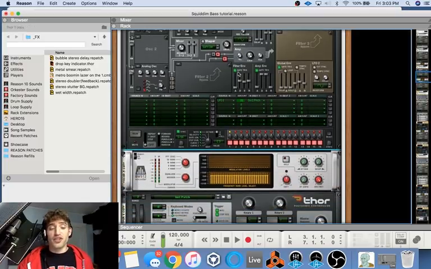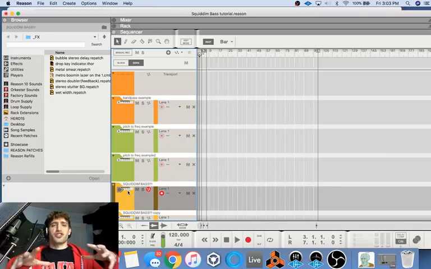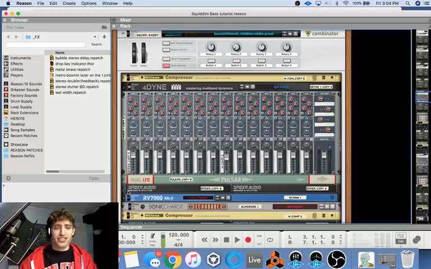And this way you can affect and modulate each synth totally separately, which creates just tons of possibilities, as opposed to using just a synth on one side and a vocal on the other. So let's dive into the actual Giant Squiddim patch. Let's get it.